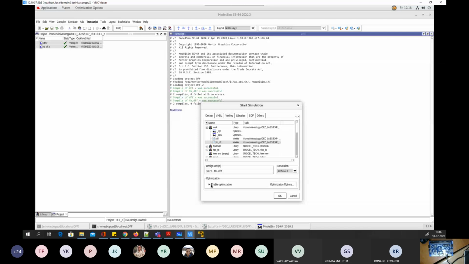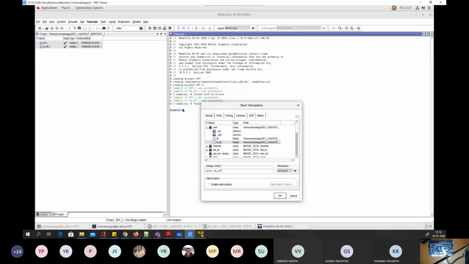If you click this enable optimization, what it will do is, there are signals which are going out of your test bench module, so it'll try to take everything out. It doesn't simulate anything. The test bench doesn't have any inputs and outputs going outside, but in the test bench we have a few signals we are generating, and they are getting applied to your actual D flip flop, right? So we shouldn't enable optimization. If you do not click this one, you will get an error saying the design is being optimized, and it is asking you to do something else.